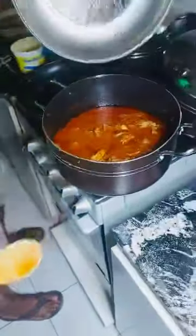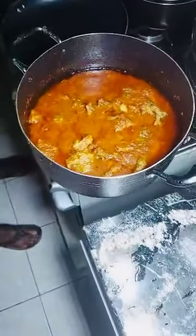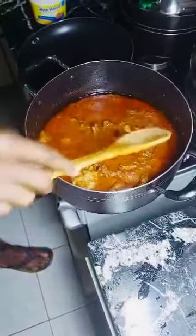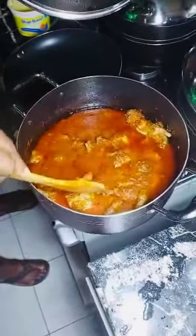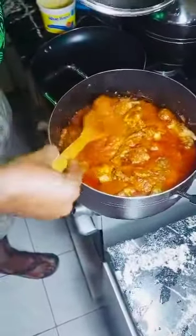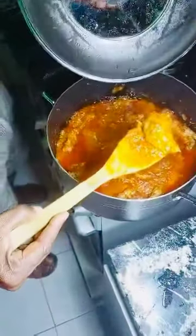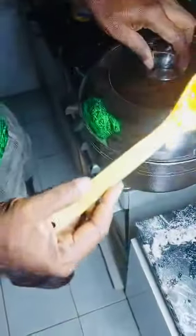Now, this is the most sumptuous pot of Sunday stew you ever see in your life, man. If I go to the market and see the chicken leg, I collect everything. Man, I told you the chicken leg is for me. No, Ezeudo, don't go there. I'll stop the video. Chicken head? No, not the head. I'm talking about the leg. I'll stop the video if you deny me that.